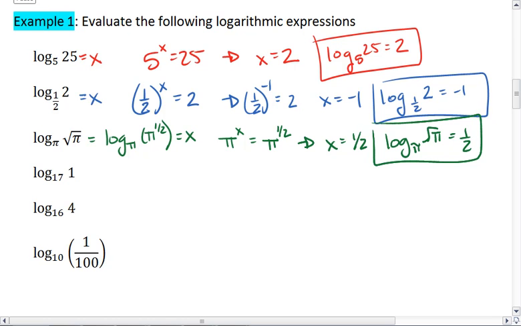Now, we notice something really important here, and that's that if we have the log of a base times that same base to an exponent, then the log undoes that base of the exponent, leaving just the 1 half.